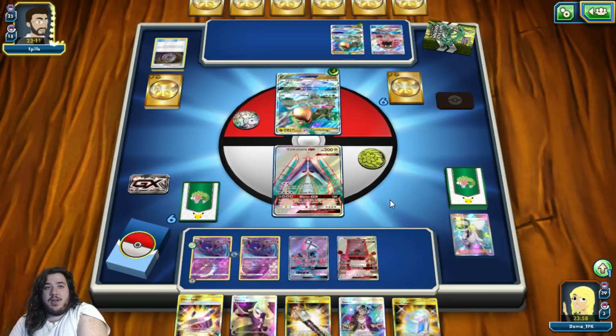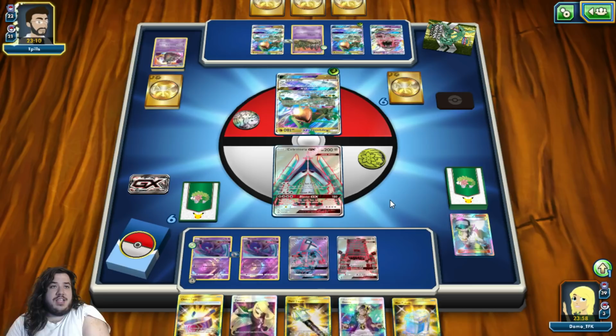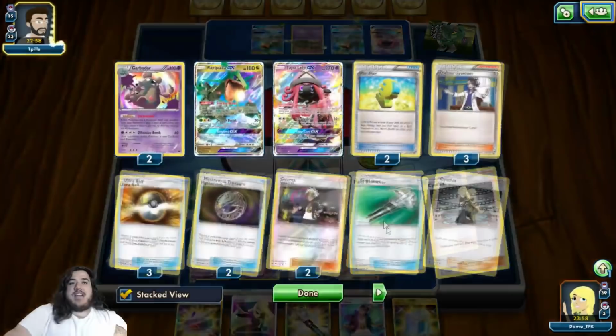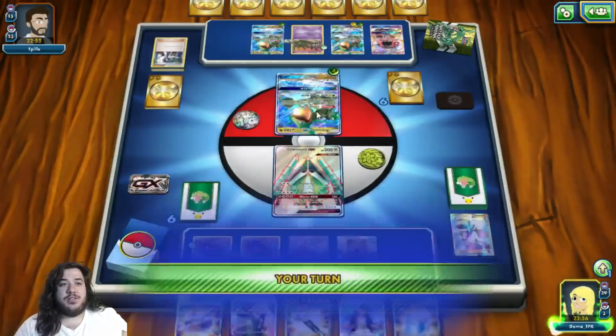So Trubbish, Float Stone, another Rayquaza, discarding another Max Elixir and the other Garbodor. All right, so he's down two Max Elixirs, two Garbodors. There's a Sycamore and discarding more stuff. Okay, he's got to find a Super Rod, so there's a Lightning Energy going to Rayquaza. Pass onto our turn.